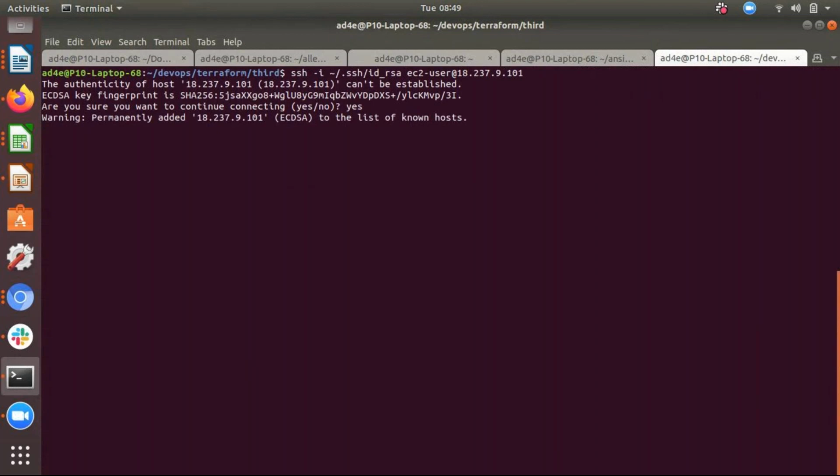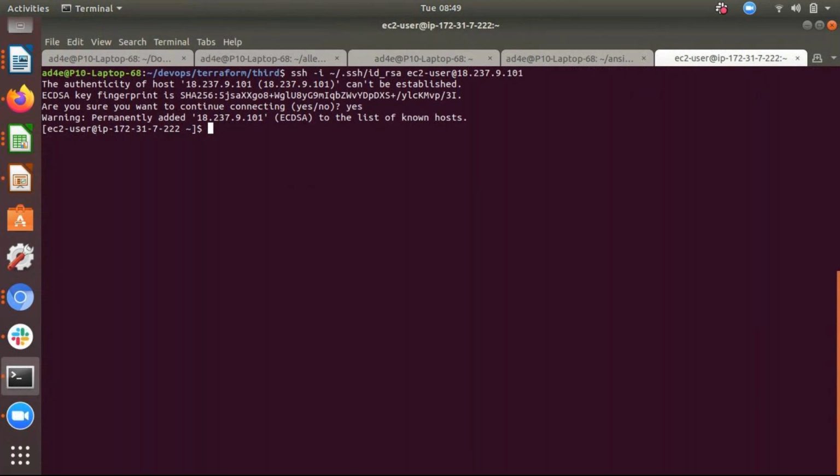So why did you take the private key? This is one way you can do it. You can take your PEM file also, that's not a problem. No, we always take the public key, right? But why did you take... no, no. Okay, that's okay. So we cannot share our private key, right?